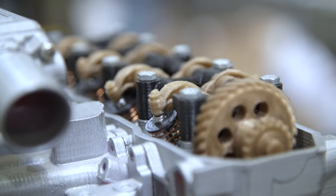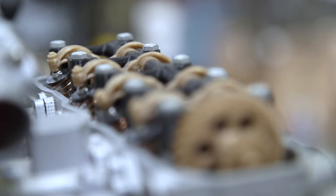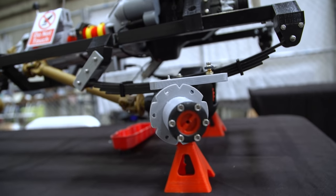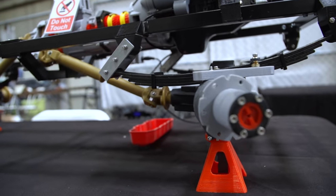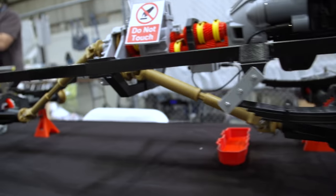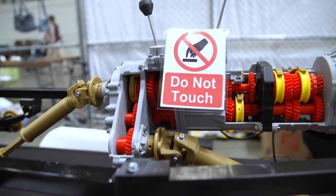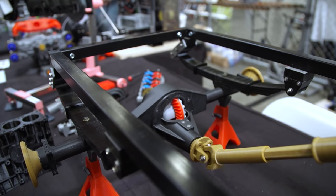You're designing these — it looks like a lot of them are FDM prints. Are you also experimenting with different types? Some companies have taken the Subaru engine and printed it on polyjets, where it looks like a clear acrylic piece and you can see everything moving. I don't have access to those printers, but some people have tried it.